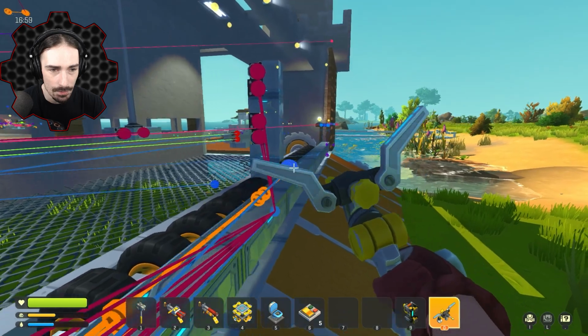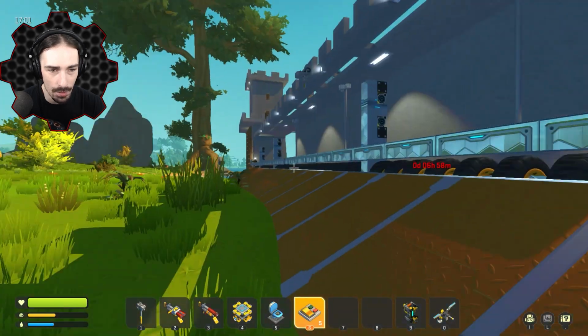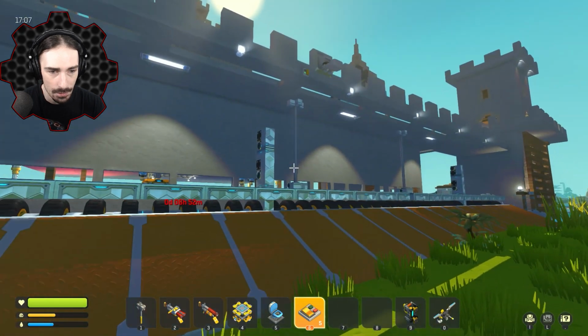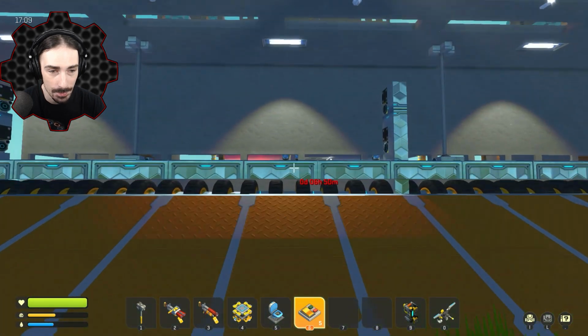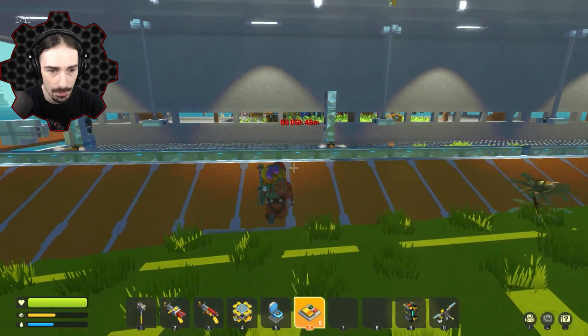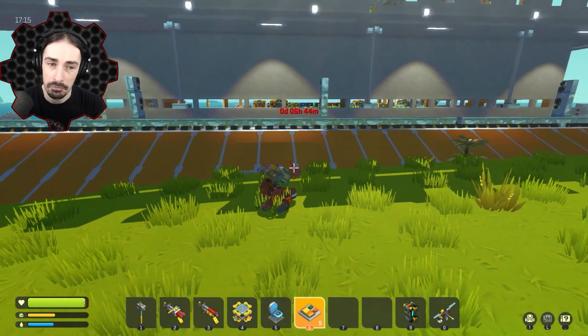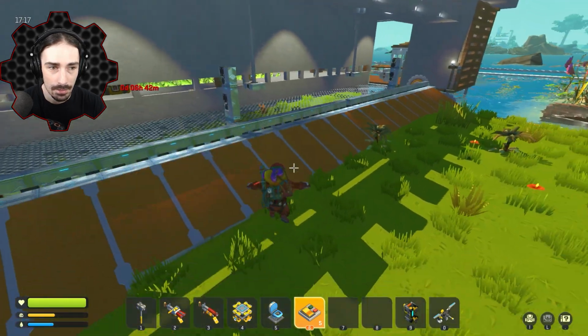So now we should have a pushy wall. So let's see how it functions in its current state. Look at that. That's actually a lot of speed. Is that going to hurt them, do you think? That's promising.